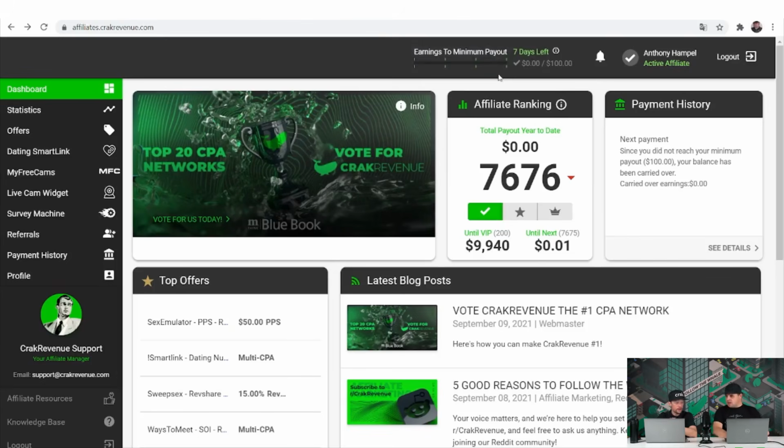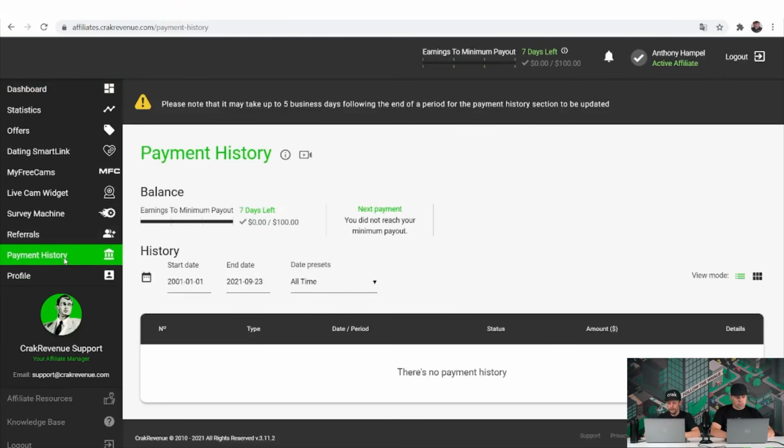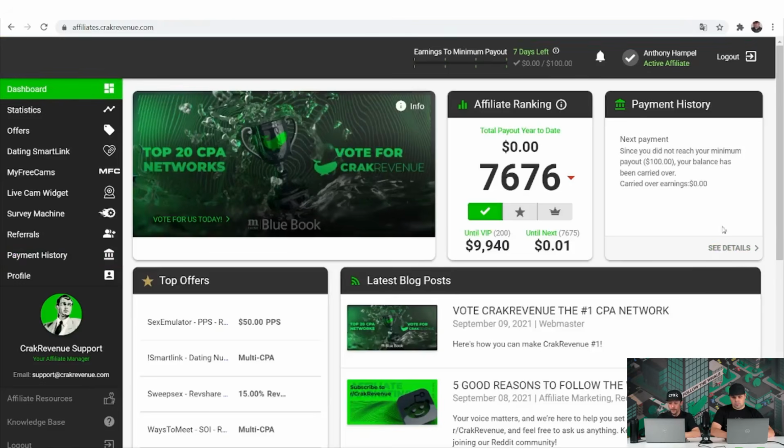Absolutely. Well, regarding the payout history, we can just give you a brief overview as to the status. It's not shown on here, but on your active platform with ourselves, you will be able to see an overview of the recent payments that you have received. Also, moving to the left again is quite an important section, affiliate ranking. Now, this shows you the total payout year to date, which I'm sure will be plentiful for you all, and obviously your status as well, and the standings you're currently at.